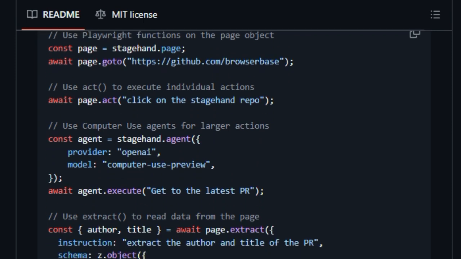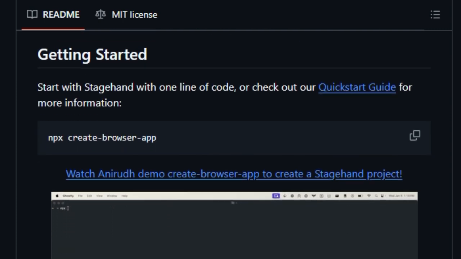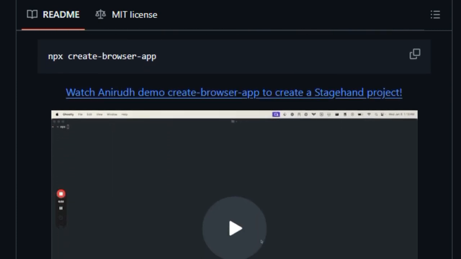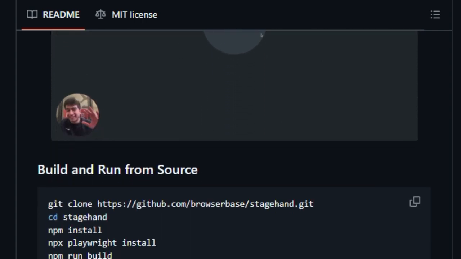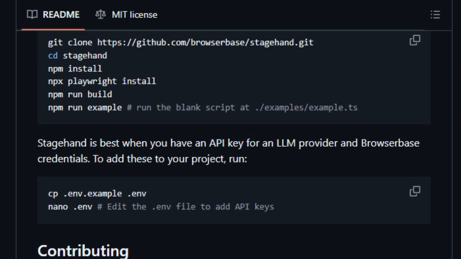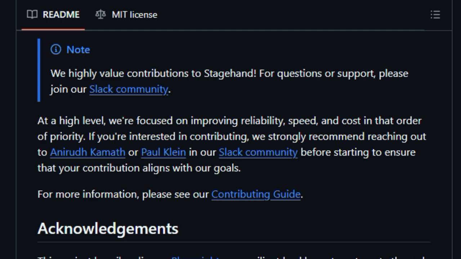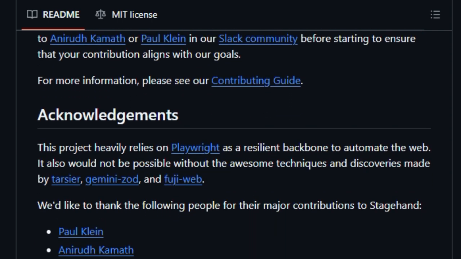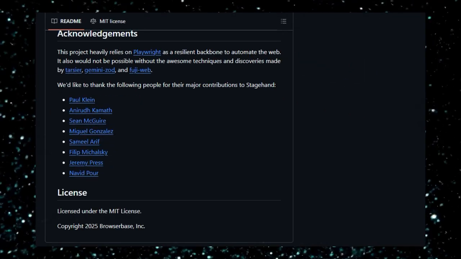Furthermore, Stagehand provides valuable features such as the ability to preview AI actions before execution and easily cache repeatable actions, saving both time and computational resources. Perhaps most impressively, Stagehand allows for the integration of state-of-the-art computer-use models from leading AI providers like OpenAI and Anthropic with a single line of code, bringing advanced AI capabilities directly into your browser automation workflows. Built upon the resilient foundation of Playwright, Stagehand focuses on improving reliability, speed, and cost, making it a promising framework for a wide range of AI browser automation tasks.